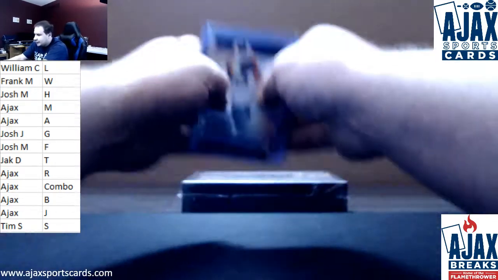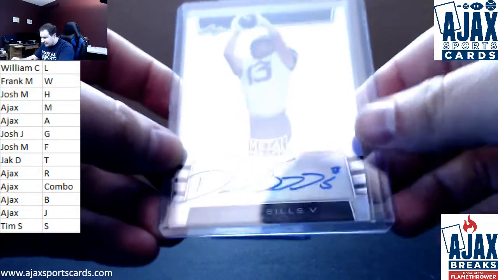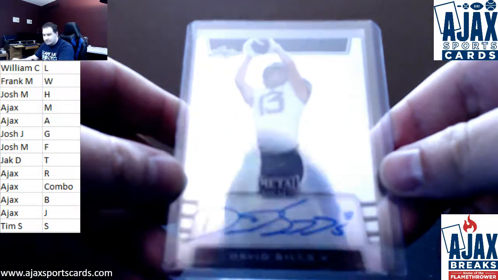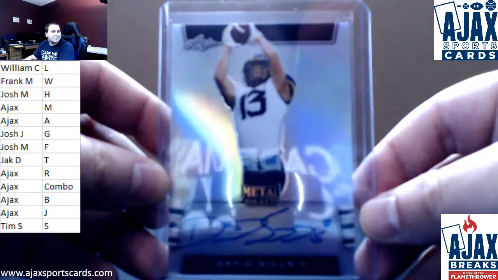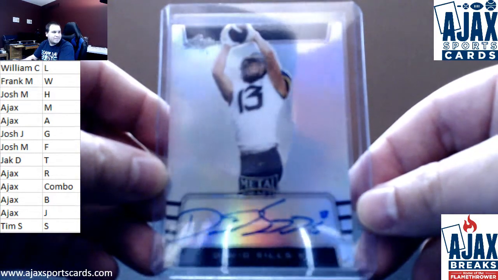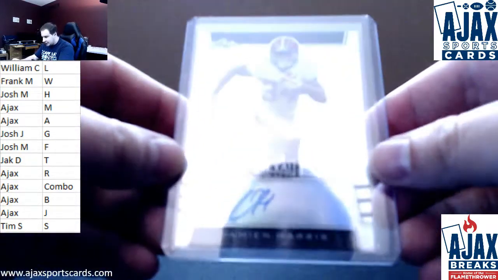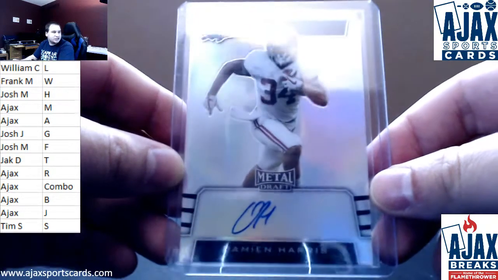That aside, first one in this box, we have David Sills V for spot S. Not spot purple. David Sills, base auto. Next one up, Patriots running back Damien Harris for spot H. That one goes to Josh M.